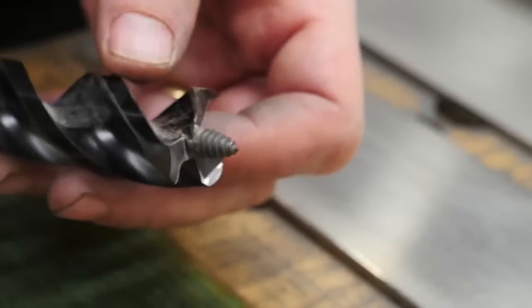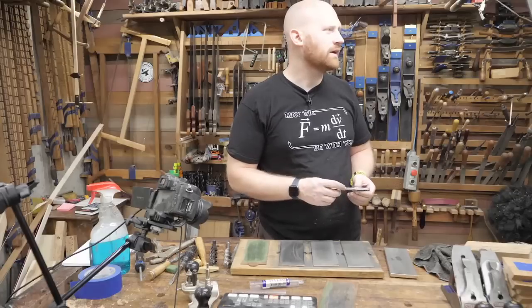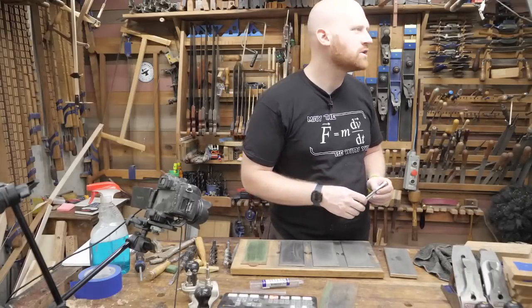There we go. That one's ready to be used. Okay. Let's see. Bow saw blade, if you have one. What type of bow saw blade? If you can let me know, J167.